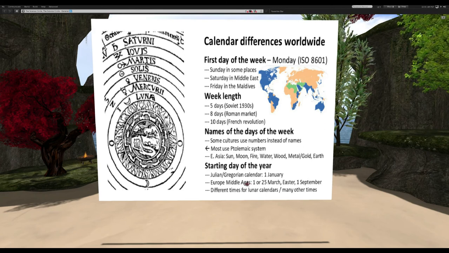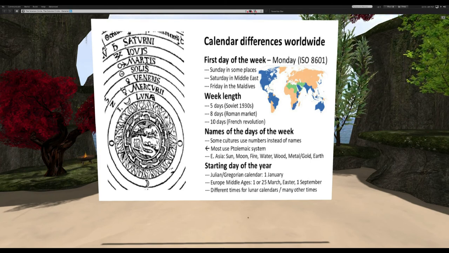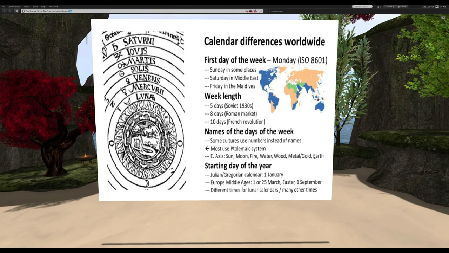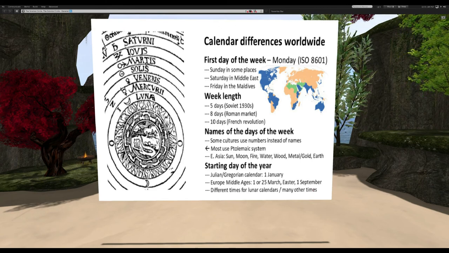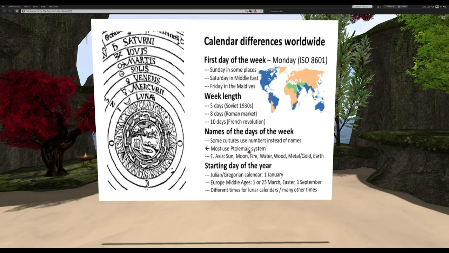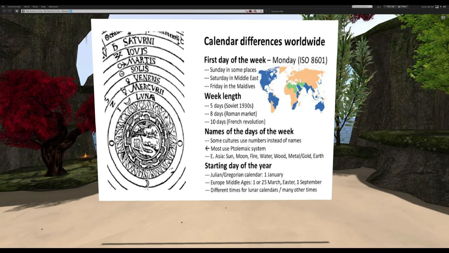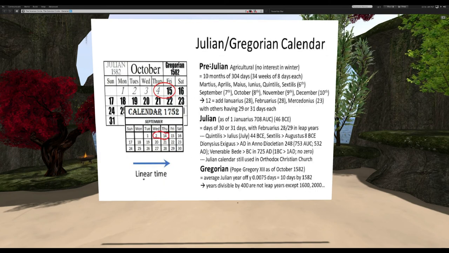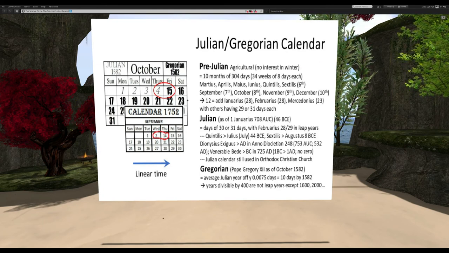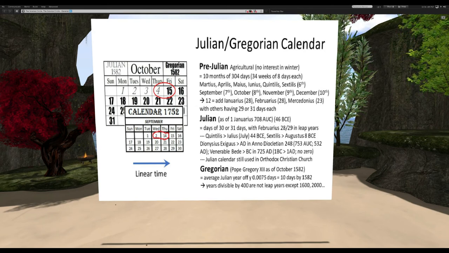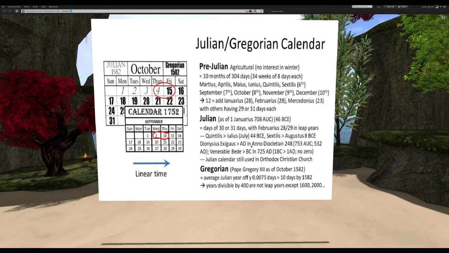Well, in the Julian Gregorian calendar, it's the 1st of January. But in Europe in the Middle Ages, it was basically around Easter time, or the vernal equinox, or in some cases in September. And of course, it depends on what religion and what calendar you use. It can be any number of times around the year, because they're lunar calendars rather than solar or solar-lunar calendars. So it's very fascinating. I think one thing to take into consideration is, first of all, we have a lot in common, but there's nothing really absolute. And the more you learn about these things, the more you learn about the really fascinating differences and how we end up with what we have today.